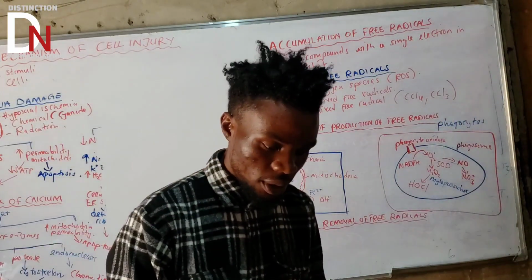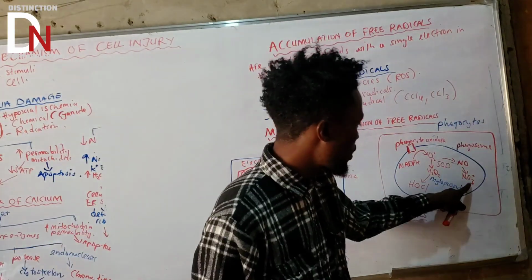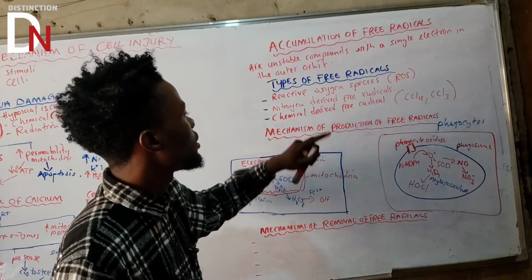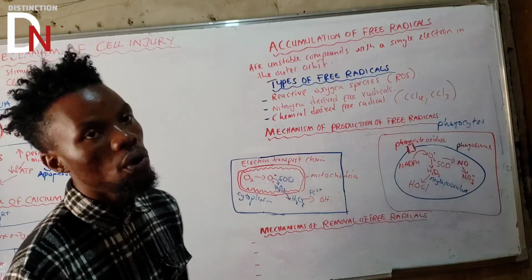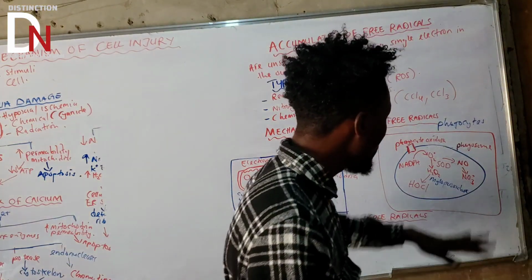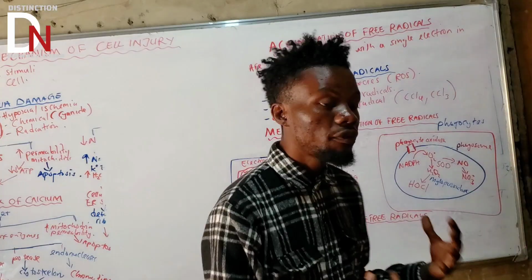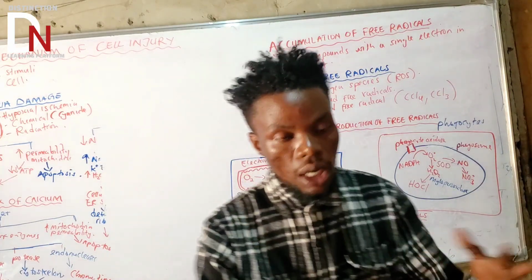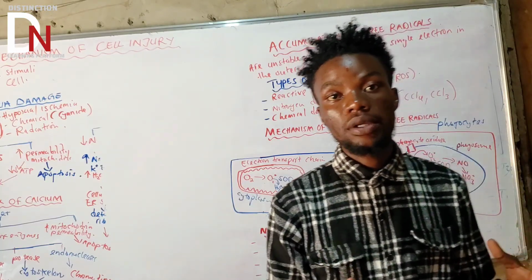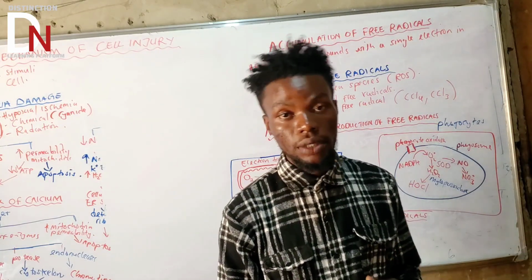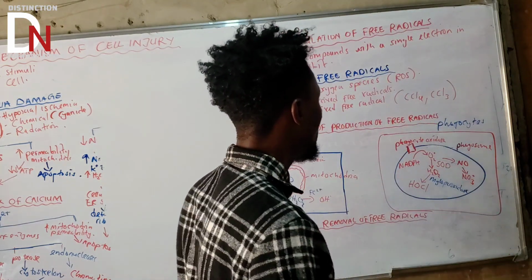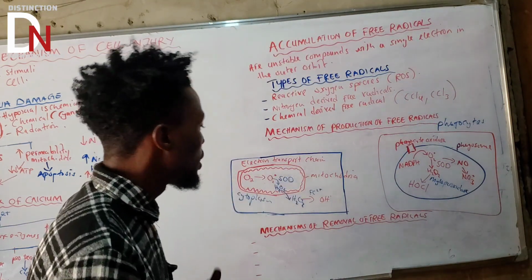Okay, hyponitrite. So this one is also a very, very powerful free radical, and it is one of the good examples of nitrogen derived free radical. It is NO3 free radical. Very, very important one. So all these things are happening within the phagosome, because if they go outside the cell, they can kill the cell itself. No wonder they are just embedded within the vesicle, which is the phagolysosome. Very, very important.